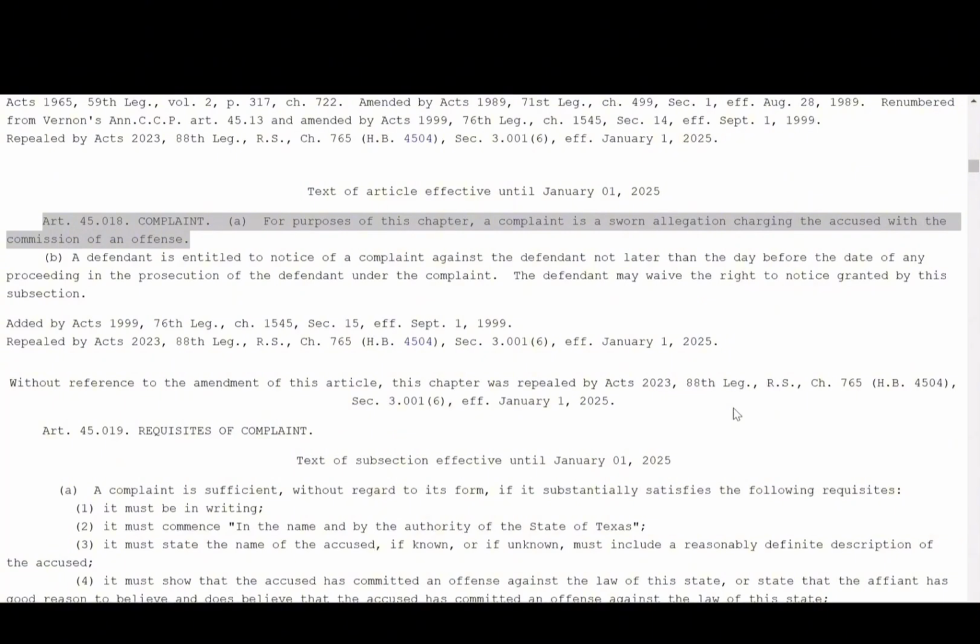It's a sworn allegation. And some of y'all know a little bit about affidavits: they are statements of fact that people put on a piece of paper in writing and have notarized and file with some sort of law enforcement agency. But again, if law enforcement won't take it, if the DA won't take it, they tell you to go back to family court. All of these people are going around the law and telling you to just go handle it in a family court. And again, we all know family court judges are not upholding the law. So that's what a complaint is. For the purposes of this chapter, a complaint is a sworn allegation charging the accused with the commission of an offense in the Texas Penal Code.